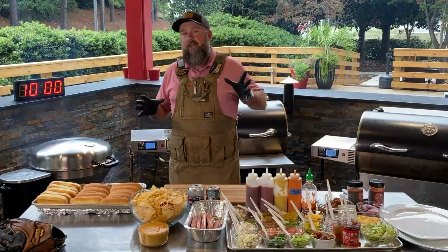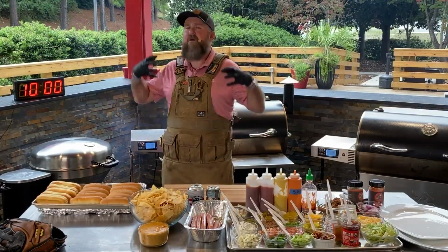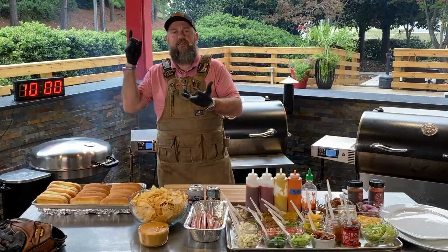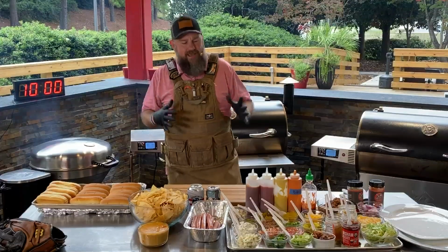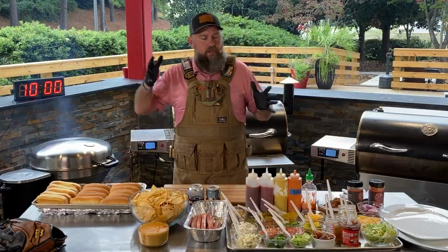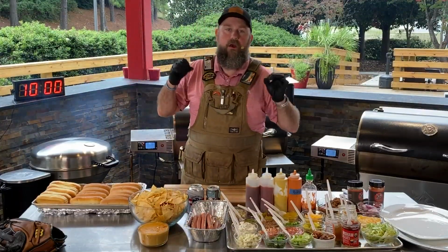But we've got 2 great recipes to go along with baseball. When I take any kind of survey at a game, they always ask me what my favorite food is while watching the game. And, of course, hot dogs and nachos. I always check those 2 boxes. So today, we're going to bring you the Ballpark Hot Dog Bar. We're going to show you how to make the ultimate hot dog bar.